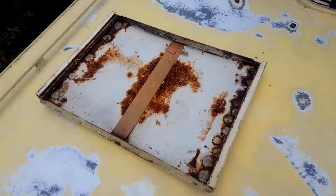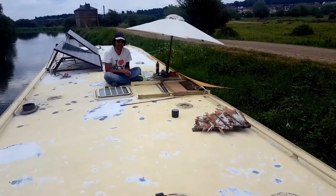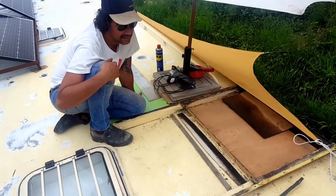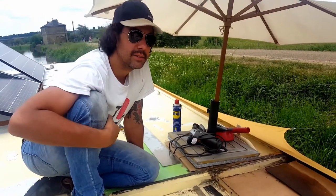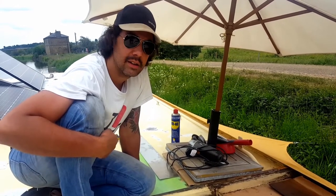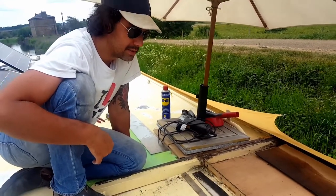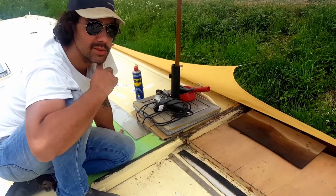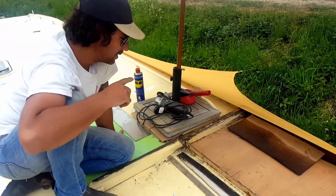The hatch - we're going to put closed-cell foam on the inside, a bit like with the wheelhouse roof, then a layer of ply on the inside again. This has been a hell of a job but definitely worthwhile getting it off. There's quite a bit of rust on the inside of the hatch that we need to deal with, and the wood was getting all rotten and mouldy. We were having saucepans on the floor because water was just running through - another design fault of this boat. It's built really well but there are just a couple of small oversights where water comes in - one is the gas locker and the other is this.